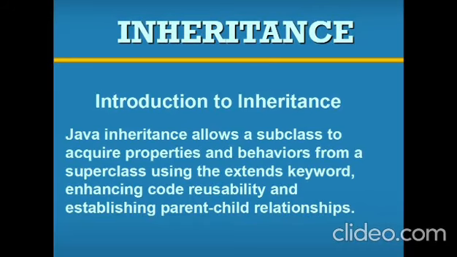Good morning, students. Today the topic is inheritance. What is inheritance? We already know this topic from the first unit. In Java, inheritance is a mechanism where a new class, that is a subclass or child class, inherits the properties and the behaviors of an existing class. Simply, we are saying the new class is derived from the old one. That is inheritance.